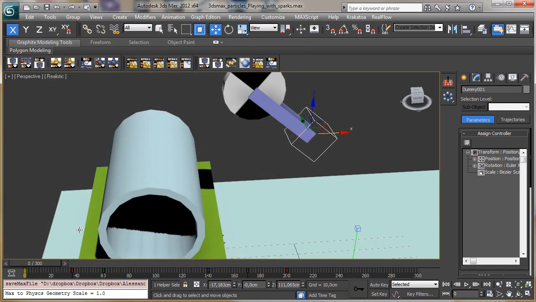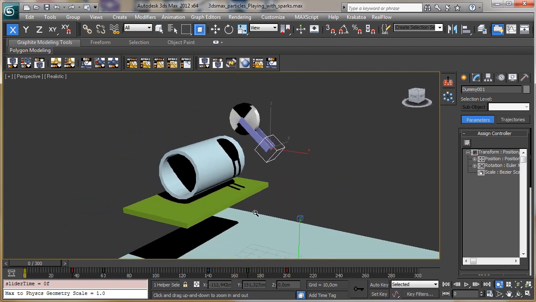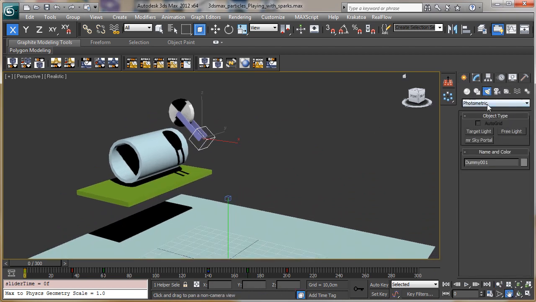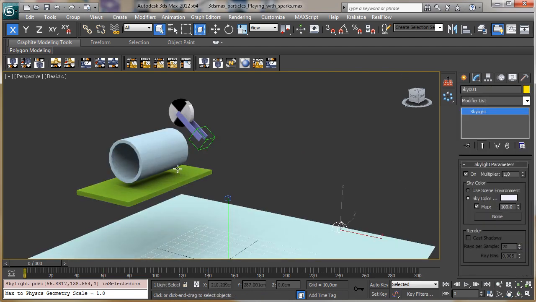This time we'll use particle flow just to be really fast, but obviously you can also use Thinking Particles if you need it. So we have the basic scene there. You see, it's real simple. And then we can start to play with the particles. So let's go there. Let's scale a little bit. I add a skylight just to have a better illumination inside the scene. You see, so it's better illuminated. Okay, something like that. Perfect.